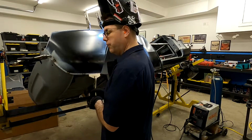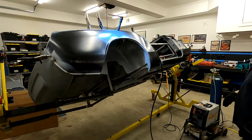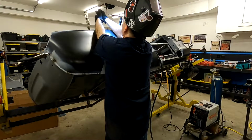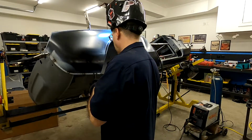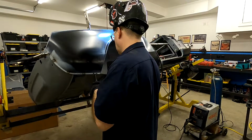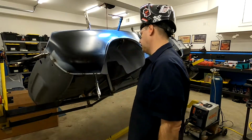Looks like I can probably do a few more here. The lower ones, this thing works pretty good. Just come along. Tighten in like that.